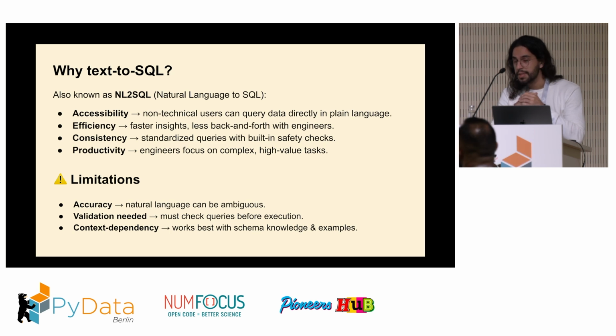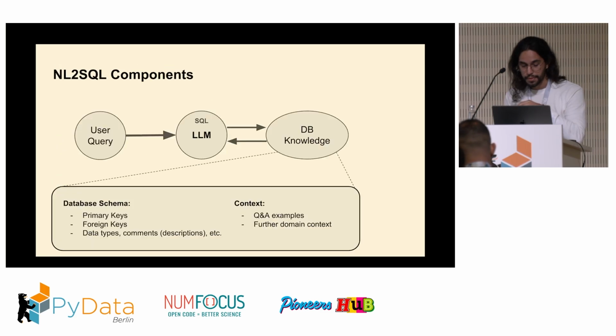About limitations, one of them is accuracy. Depending on the case, in some cases it's crucial, we need to be sure the query is outputting the correct value, right? So in order to do it, we need to work quite a bit with context, providing as much context as possible in a smarter way. You also need validation, and ideally some human in the loop, at least for the first phase of production. So this kind of product is quite context dependent, and I'm going to show how to do it.